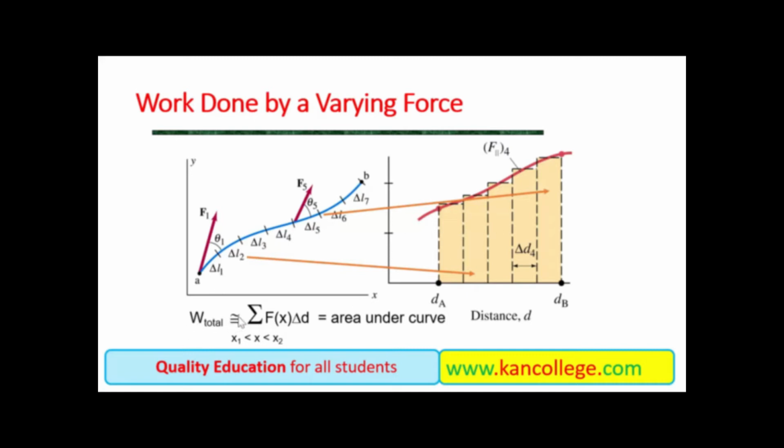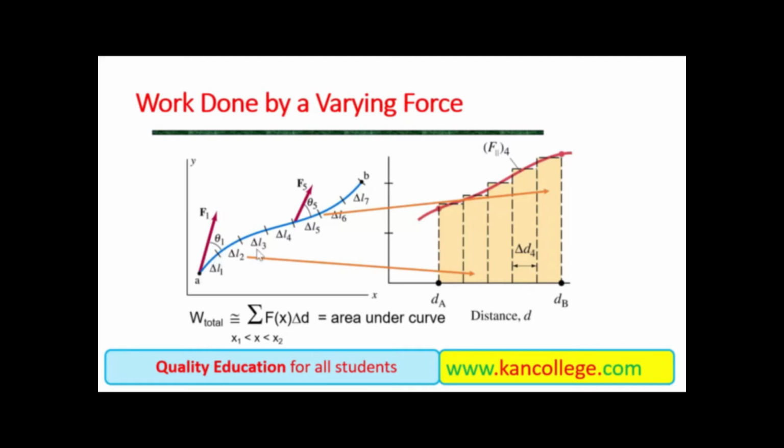in this figure, we will have to sum up all the works in each patch, and then we will get the total work. From this figure you can see that for the first patch, from this point to this point, if we plot a graph with the amount of force along the y-axis, we suppose that the force F1 is at this value, or of this height. If the force is more, then the height is more, and the body is displaced through a distance d1 for the first patch, then the total area of this patch will be equal to the work done during this displacement.